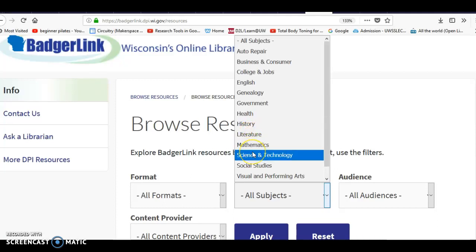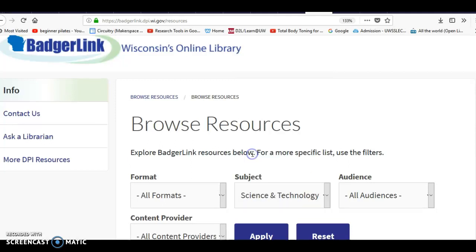And so in this case, I'm going to start my search using science and technology as a limiter, so I don't have to filter through all that other information. But if this subject doesn't yield great results for me, I can always go back in and reset that to history, look under Alexander Graham Bell, and maybe come up with a whole new list of information in regards to the invention of the telephone. But for now, speaking of the telephone, I'm going to choose science and technology.